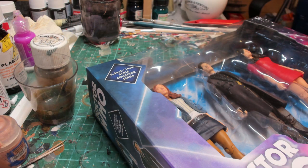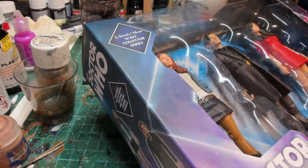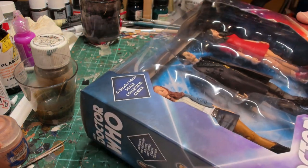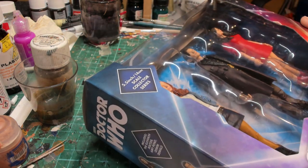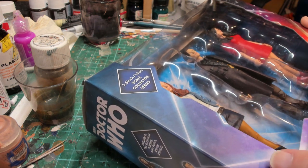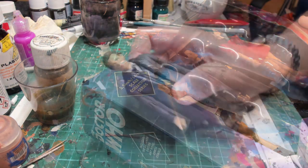Well, today we're going to be looking at repainting the 11th Doctor, as played by Matt Smith, and I'm going to use the one out of this B&M set, which is the 11th Doctor set. So you've got Amy Pond, Oswin Oswald, Clara for everyone else, and the Doctor. So let's get them out and we'll have a look.